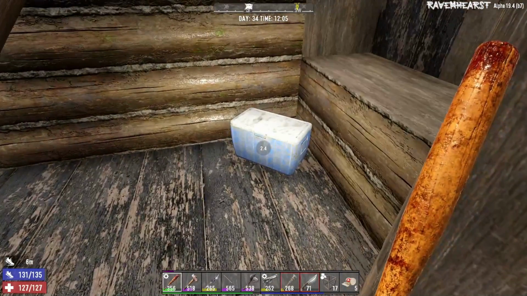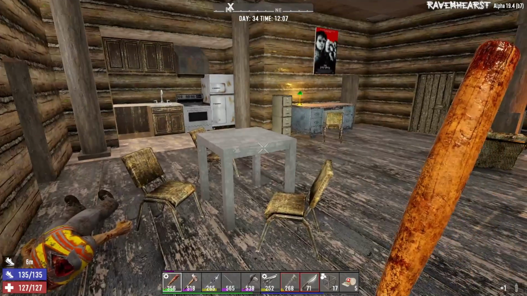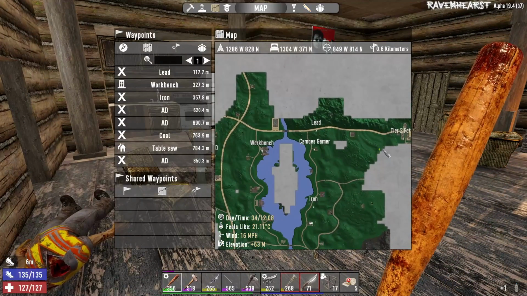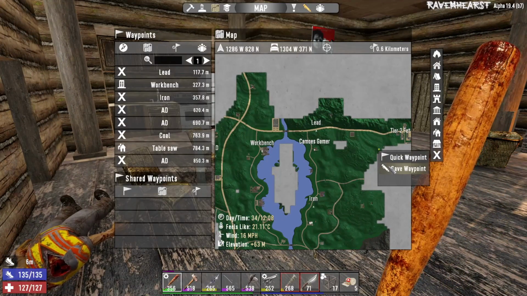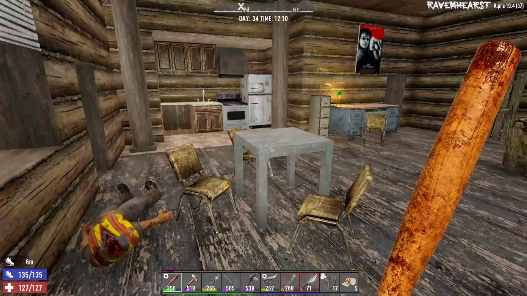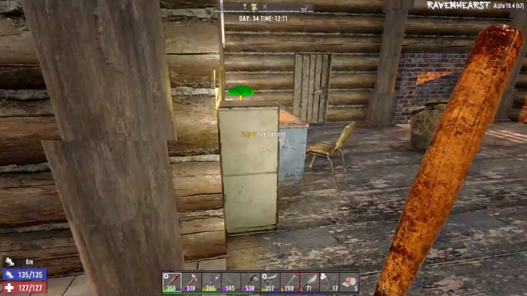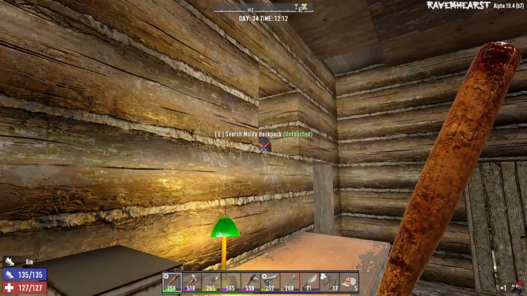Ooh, airdrop. Another airdrop. I'm trying to clear them. They keep showing up. Where is the airdrop? Oh, nice. Save. Airdrop. And back to our kitchen area. Done. Beautiful. Done. Lost boys.